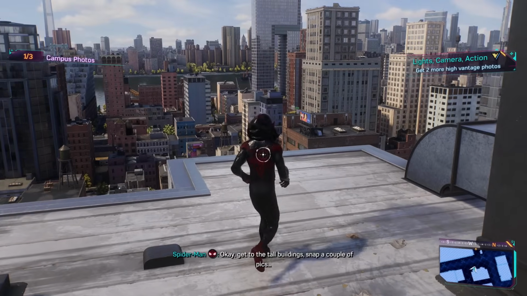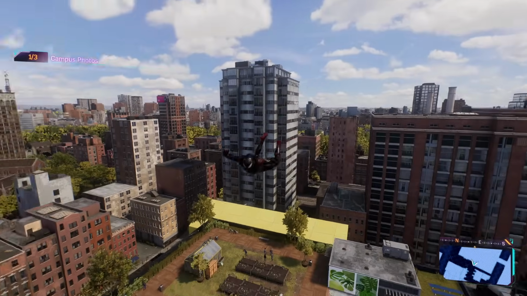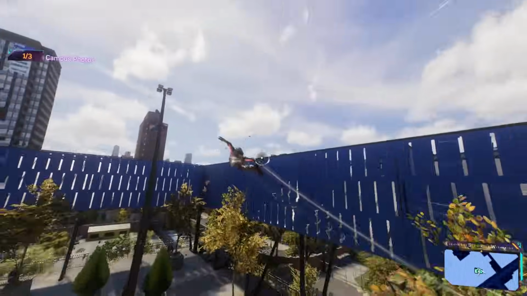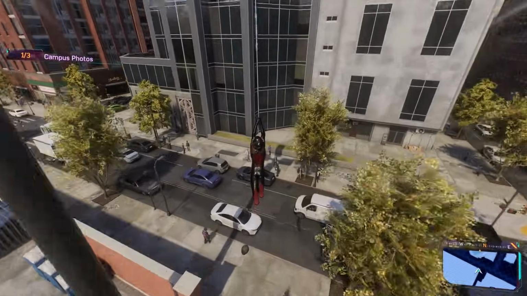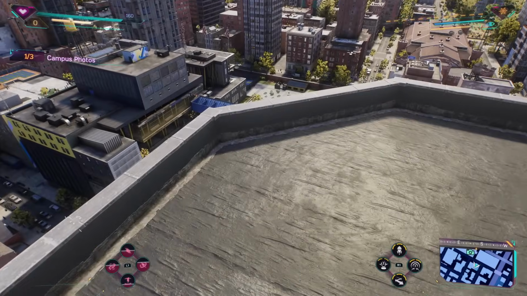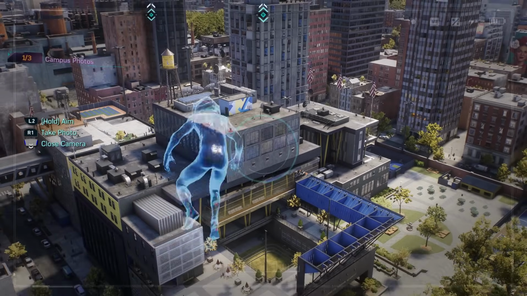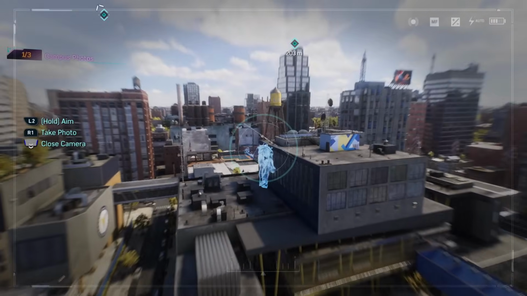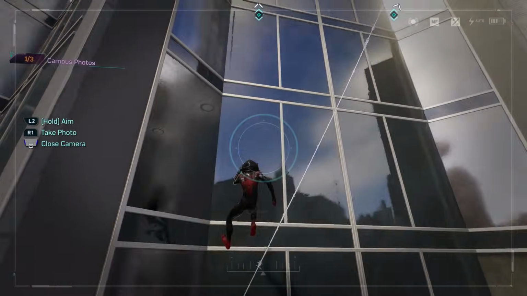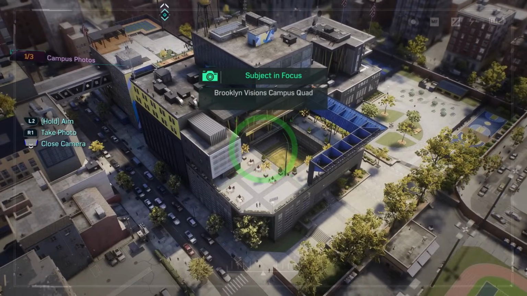That one, I assume? Okay. Get to the tall buildings, snap a couple of pics. I can do that. I assume? Oh, nope. That's not the right tall building, I guess. Or maybe this is the right tall building, because if we're supposed to get a photo of the campus... maybe not. Wait, I was on the right tall building. I guess maybe I didn't take it from the right angle, like we're supposed to be higher up. There it is.